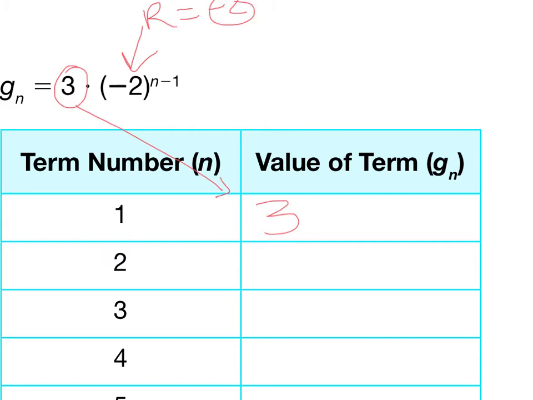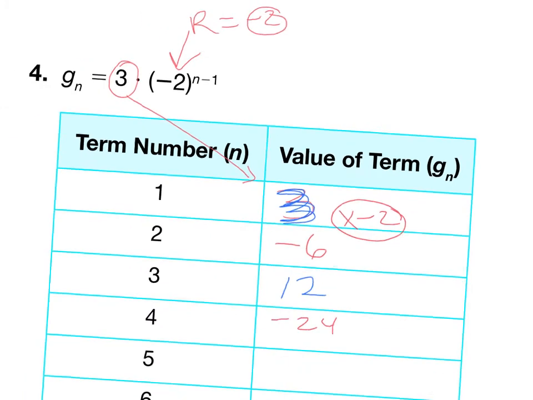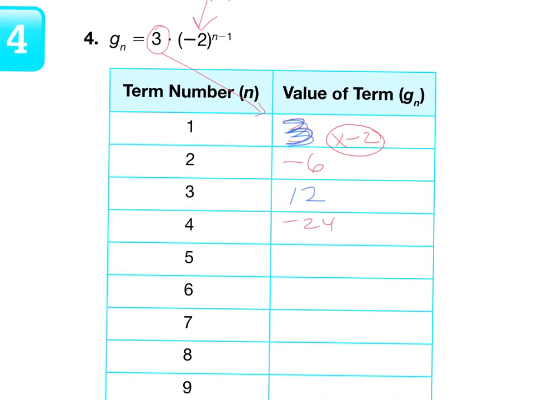Okay, well, I said blue for positive, and then we're going to multiply that by -2. That's a multiply. I should not put an X. Anyway, so the next number will be -6, and then times that by -2, and you're going to have 12. And then times that by -2, and you have -24. What I wanted you to notice on this one, it goes from blue to red to blue to red, which is positive, negative, positive, negative.